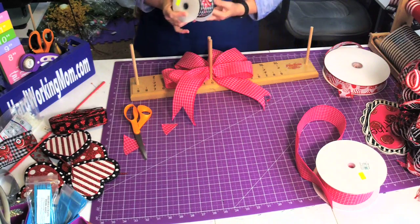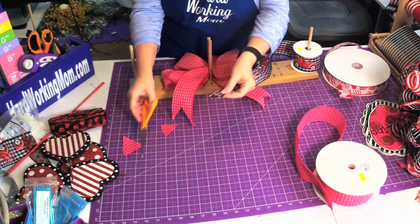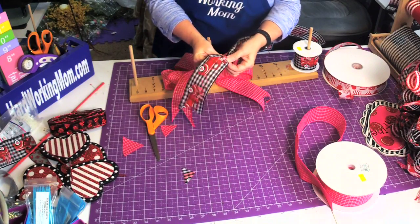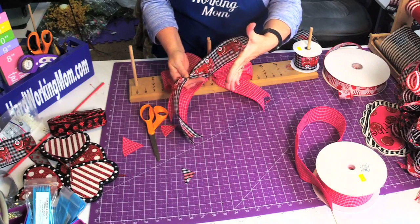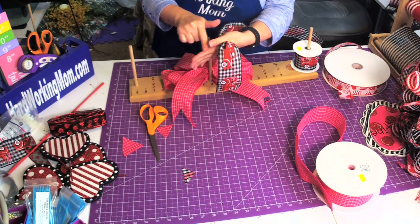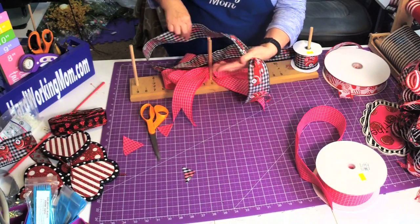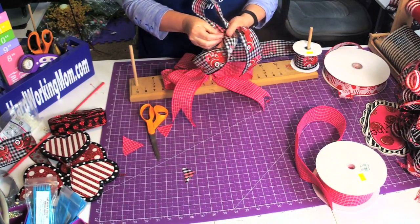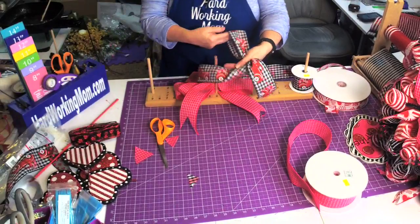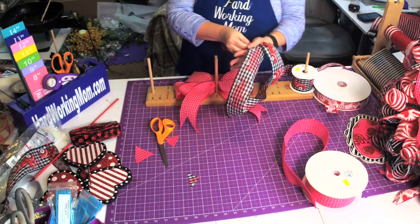Alright, so then we're going to do the black and white. So the black and white we'll do by hand. So what I do is I take it, pinch it, I put it in between my thumb and my finger. So that's kind of like the strongest muscle in your hand together. Alright, on the right side, we're going to take the ribbon and we're going to pull it underneath and just tuck it into my hand like that. Let's make sure we have the same length.